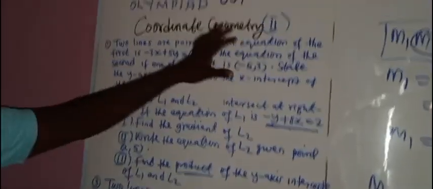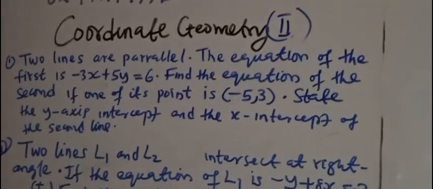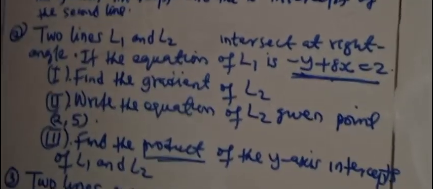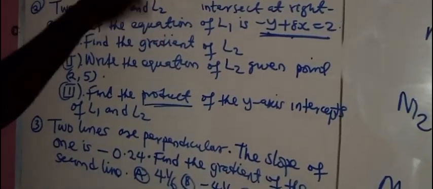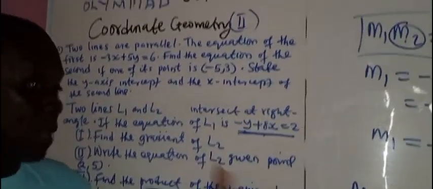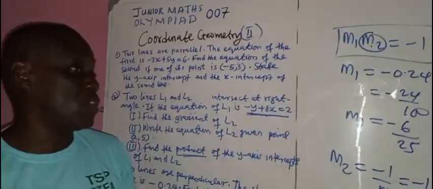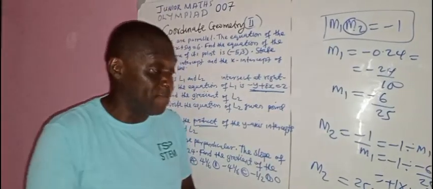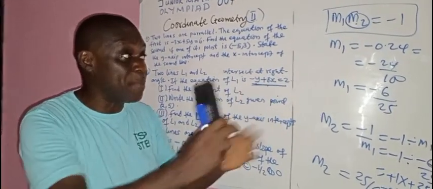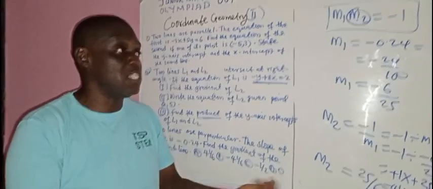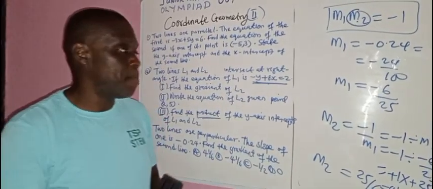So we have come to the end of coordinate geometry 2. These are likely questions you can see in your exam tomorrow. Now, after this, we are going to do binomial expansion part 2. You remember we started it in school, part 1. Out of 8 questions, we could only solve one problem before we ran out of time. So this evening, I'm going to solve the other remaining ones, because every question is a potential question you can meet in your Olympiad, and we've got to cover it properly.